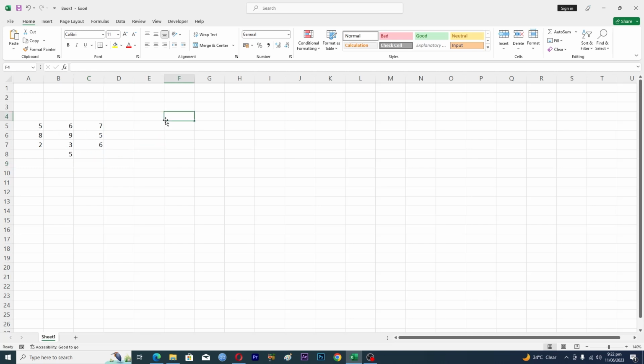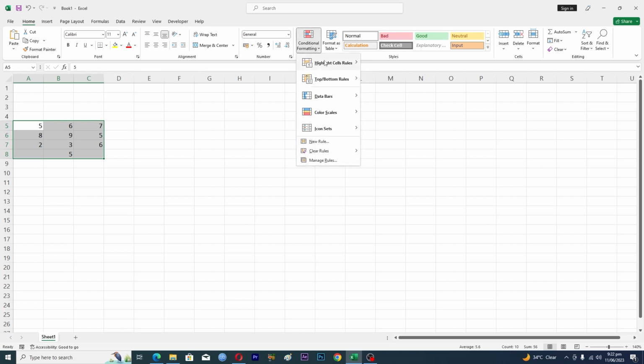So how can you highlight, or find the duplicate values in MS Excel? First of all, you need to select all of the rows here that contain your values, and then in the Home tab, make sure that you are in the Home tab, and then here you will see this option where it says Conditional Formatting. Just tap on this one, and then go into the first option, Highlight Cell Rules. Here in the last option you can see this option where it says Duplicate Values.